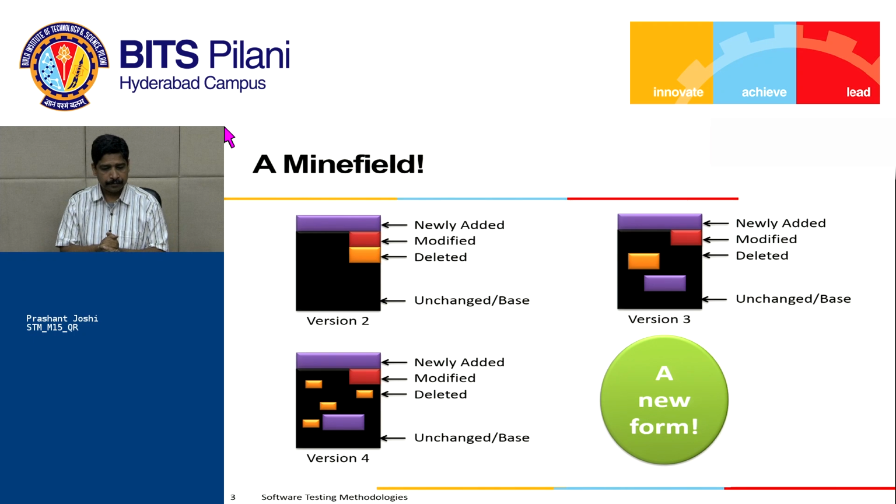Pictorially, if you see, new products from version to version become a minefield of bugs. And especially if they are large products with millions of lines of code, it is really important to maintain a lot of things from a data perspective, from a perspective of even code. The past test cases, past rounds, past data becomes very useful in such situations. And as you can see, there'll be newly added stuff, modified stuff, deleted stuff, as well as the unchanged base, which needs to remain unchanged, in that we have not made it buggy by all those changes that we have made on top of it.